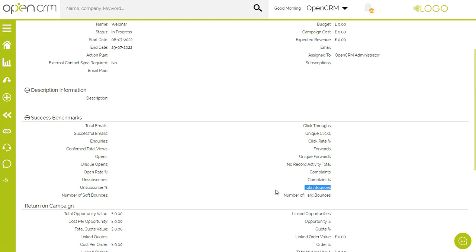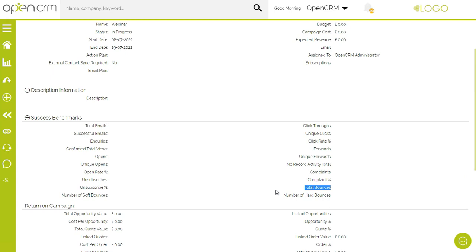It might be that someone's left the company, so that email address is no longer valid, no longer in use. Or you might have some errors in the syntax of the email address, so you've got apostrophes or spaces in there, that kind of thing. Or you've mistyped the name of the person, so it's actually going to an address that doesn't exist. That will be a bounce.